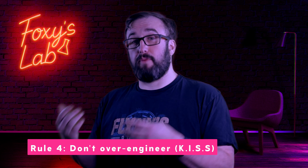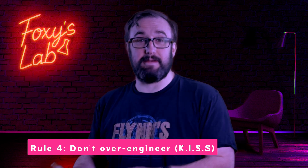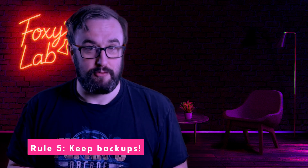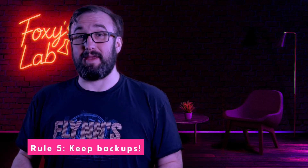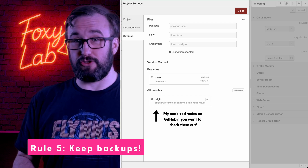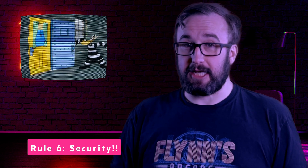Rule 4: Keep the logic clean and simple. Whilst Node-RED doesn't need you to write code, following the best practices of writing code is still a good idea. The most important one to follow is KISS — Keep It Stupidly Simple. Adding really complex flows may make you feel like a badass, but there's a good chance you're just over-engineering. Rule 5: Back up your flows. You will break it at some point, and keeping backups can be a lifesaver. Personally I've enabled projects in my Node-RED instance so all of my flows are backed up to Git every time I hit deploy — you can add this via the settings.js file. Rule 6: Secure your instances. Don't expose your editor to the internet; if you must, put it behind a reverse proxy with auth and TLS. Also modify your settings.js file to enable authentication in the editor window. Without it, anyone with access to your network also has access to all of your Node-RED flows and any credentials you have set in the configuration.